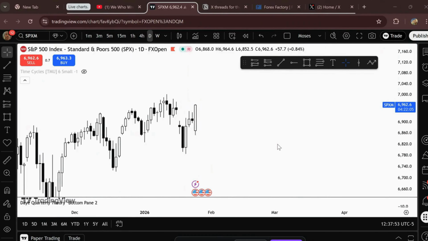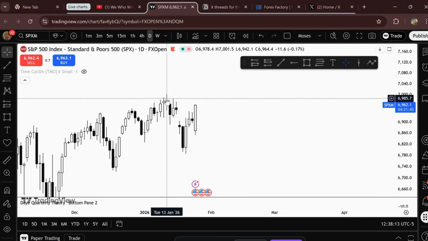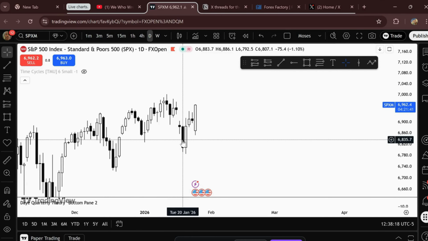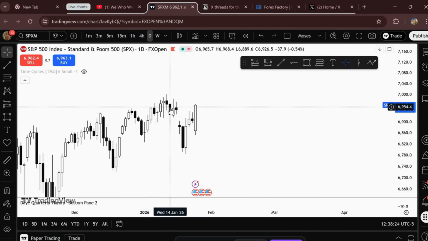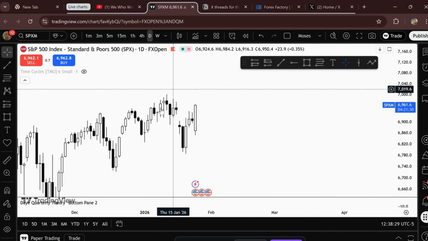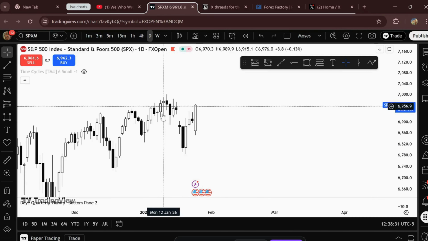So our first example is going to be a bullish case scenario where we had price putting on a reversal show from Tuesday the 13th of January 2026 up until Tuesday the 20th of January 2026. So you can see this is a recent price action. Okay, and this is very important because this will highlight perfectly what we are talking about.